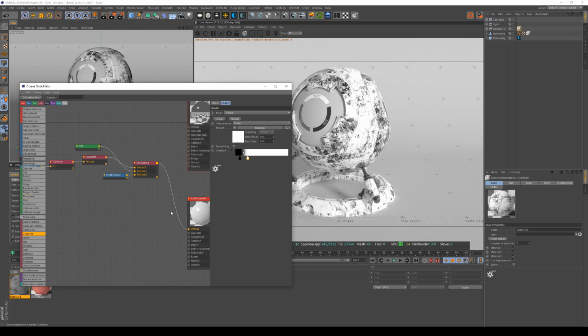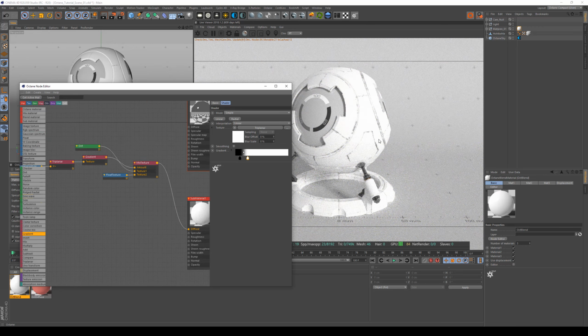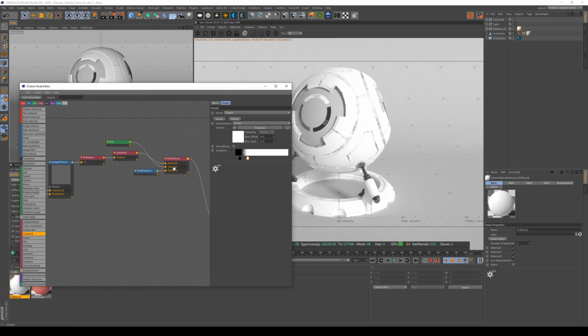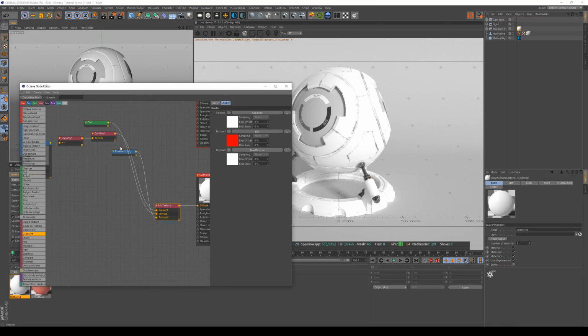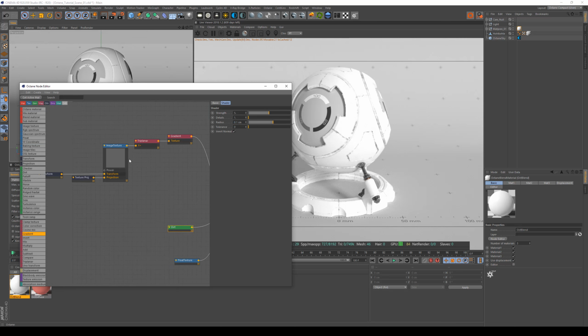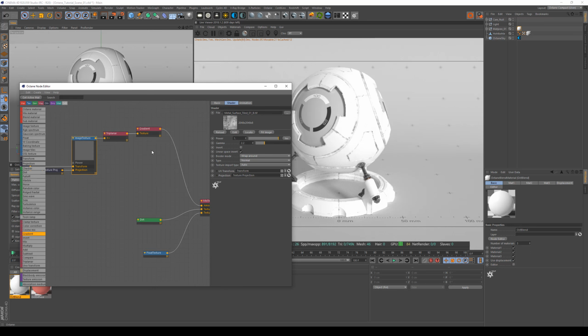So when I pipe in my whole shader, you can see that we now created some variance with the dirt and the mask. So let's go through that one more time. I'm having a mix texture that is mixing based on the amount that's coming in here, which is given to us by the triplanar mapped texture.